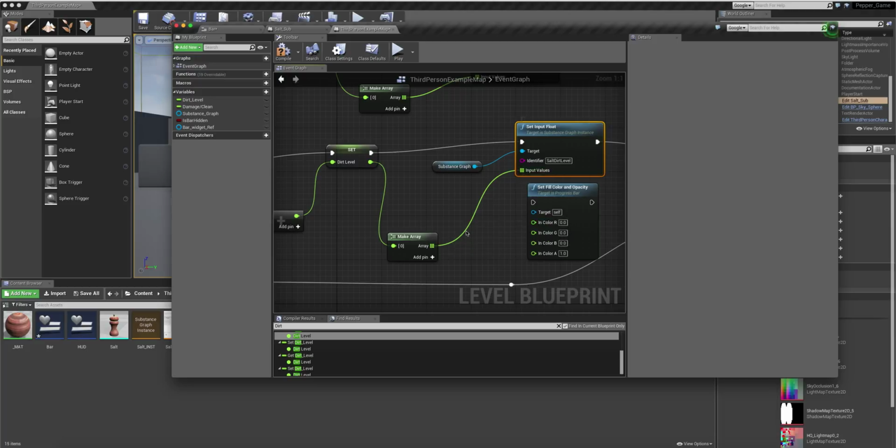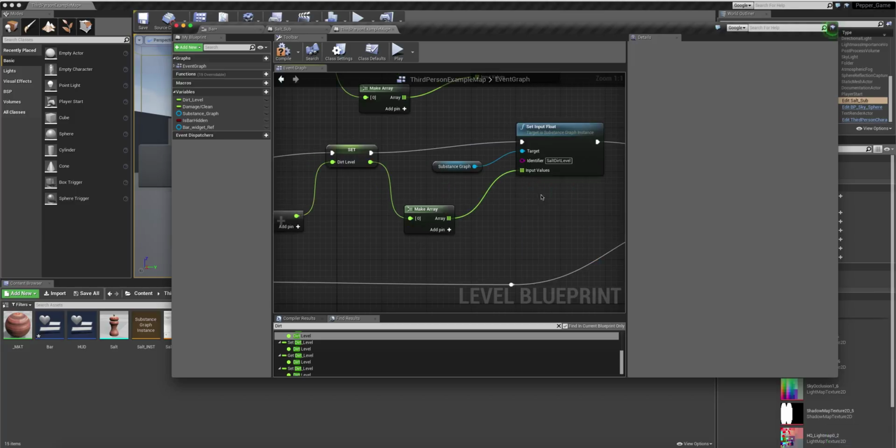So for this to accept it, you have to make an array and then add more pins to input so it can alter them. So it'll be RGB alpha. That's how it works. That's why it's always make an array. You had to make an array of a single value. I know it sounds bizarre, but it makes sense because although we're only altering one value, it still requires an array.